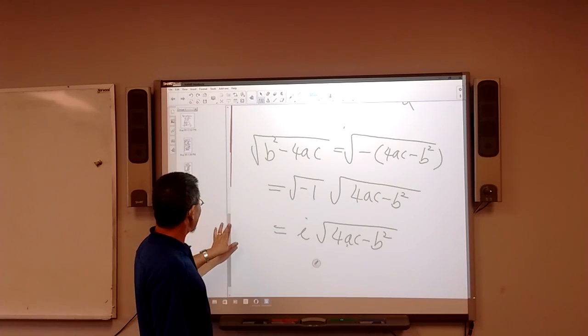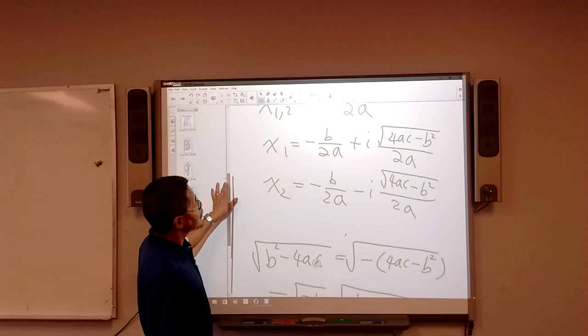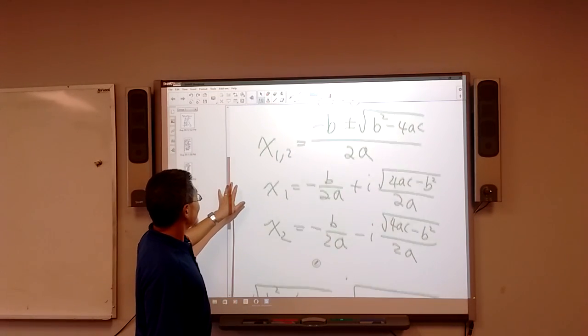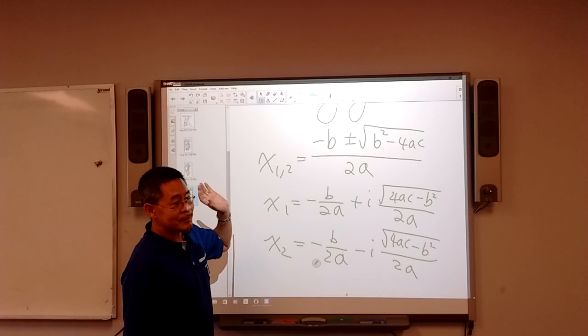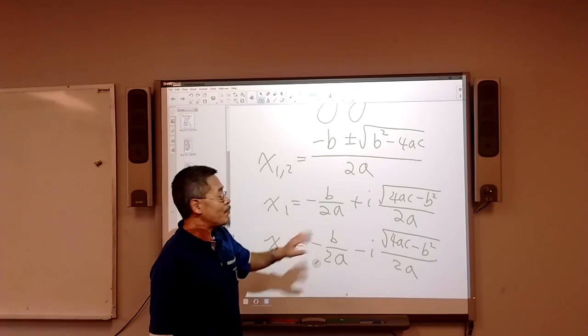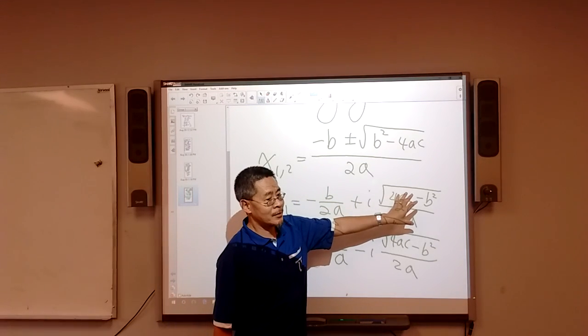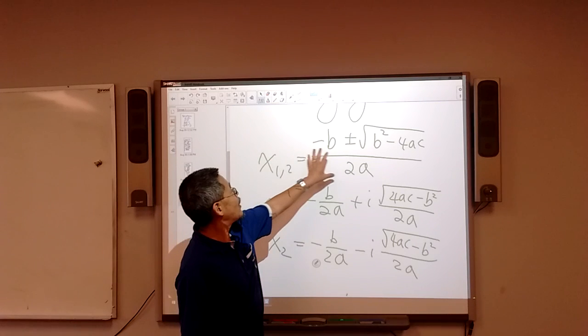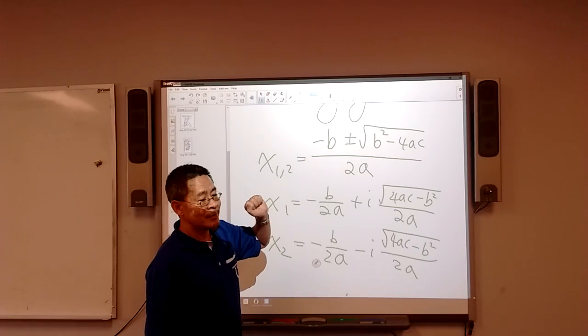Well, because we want to write it as a complex number. This is a complex number. Why do we want to write it as a complex number? Because it is a complex number. What is a complex number? You have i there. It has both real and imaginary parts. Why are we making it complex? Because we have decided that it is.